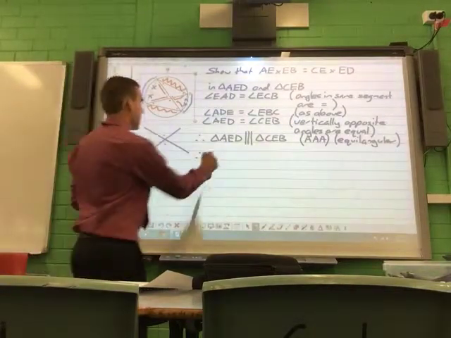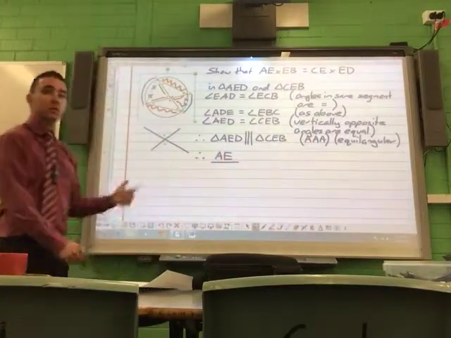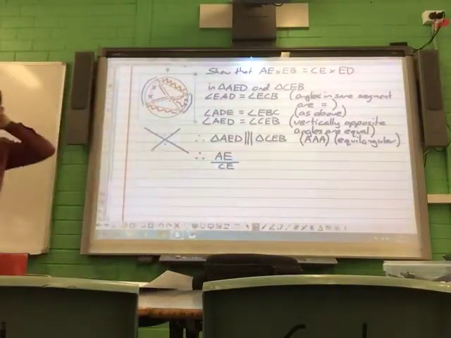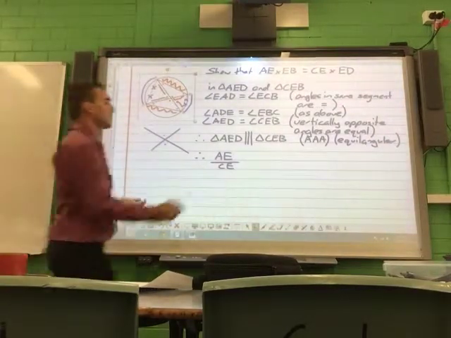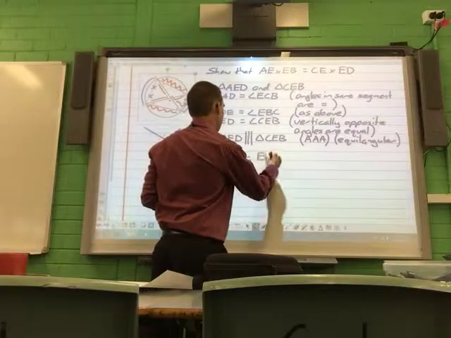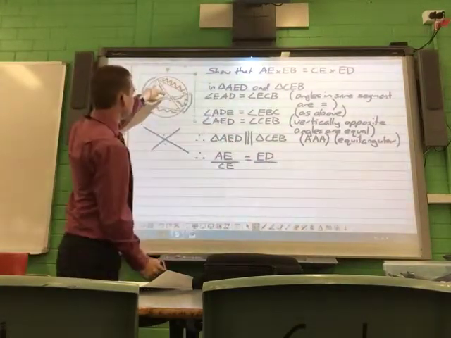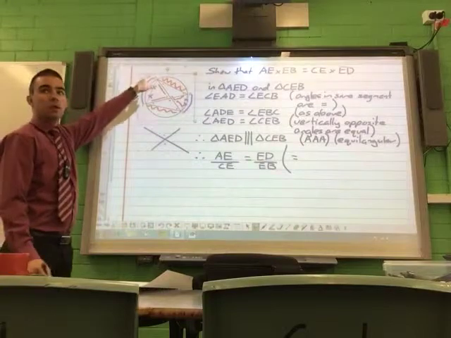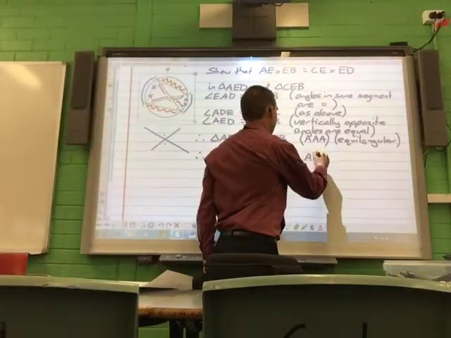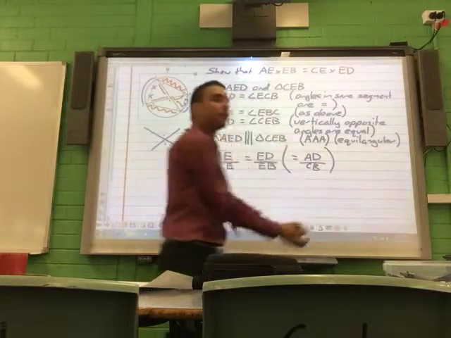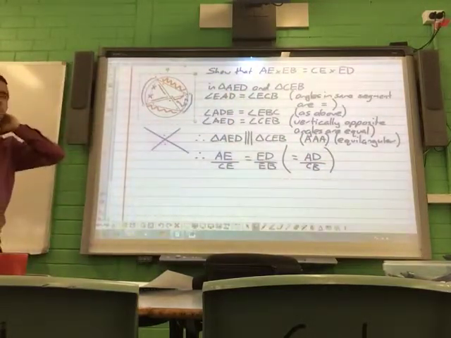Alright, so that means AE, the ratio of these two sides, so the ratio is the fraction, okay, the length of AE compared to the length of CE, so they're the matching sides, must be the same as the ratio in the other two, so ED over the matching side, EB. Okay, now next to it, can you put a bracket, which also equals the side AD from the top triangle and the matching side of the bottom triangle, which is CB. Okay, but for this proof, I'm not going to use the last fraction. That's why it's in a bracket.